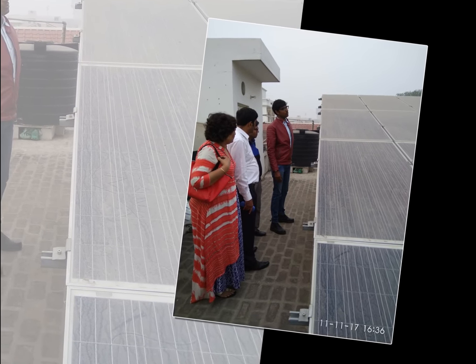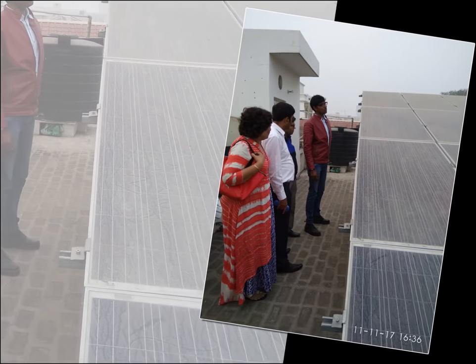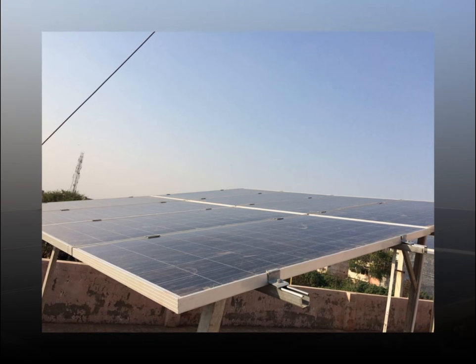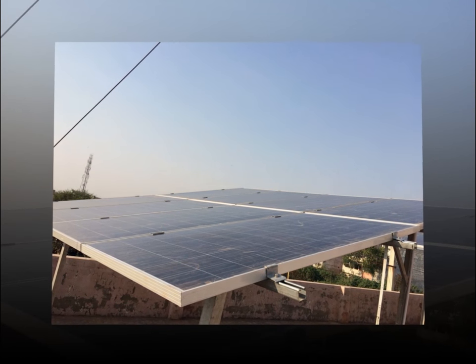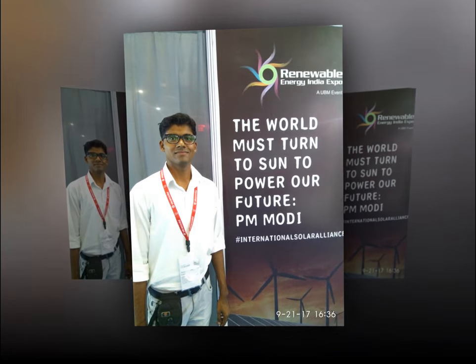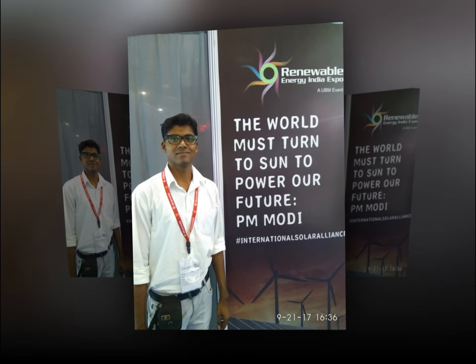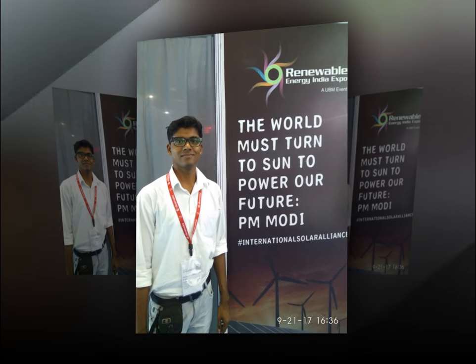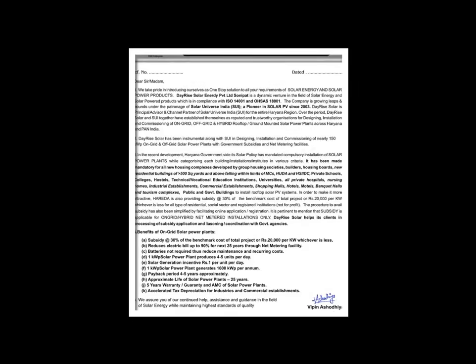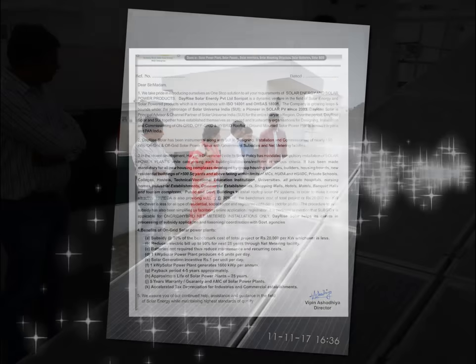Most of the time, a customer or solar enthusiast is not fully aware about their electric load, hence there is a problem in assessing and analysing the load chart, and the solar engineer finds himself unable to design an appropriate solar system. The answer to what does it cost to put up solar panels lies in: how much bigger a load you want to run with solar panels, what is your sanctioned load, or what is your electric consumption per day?